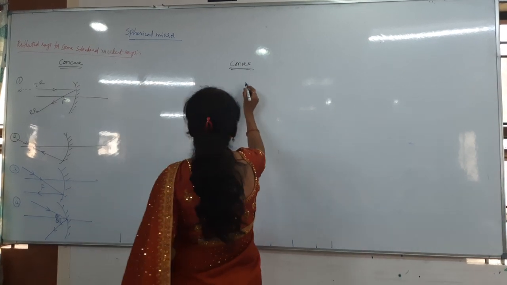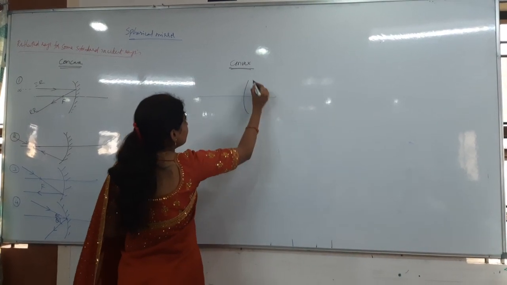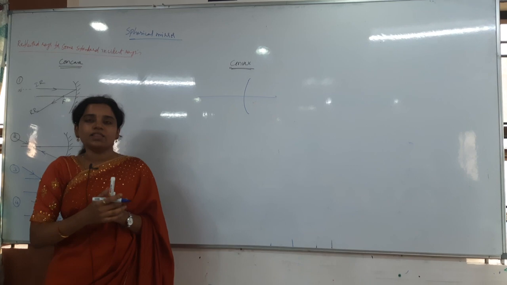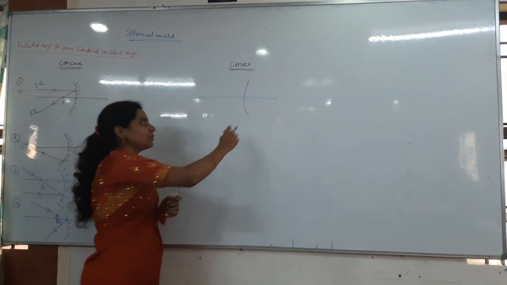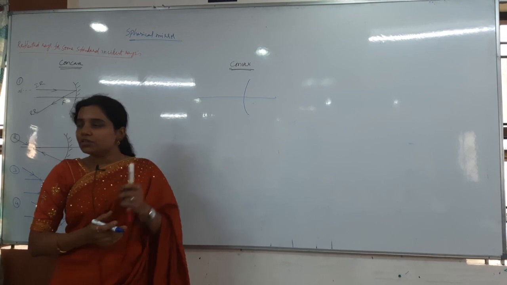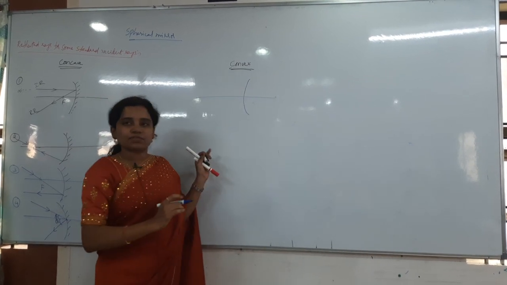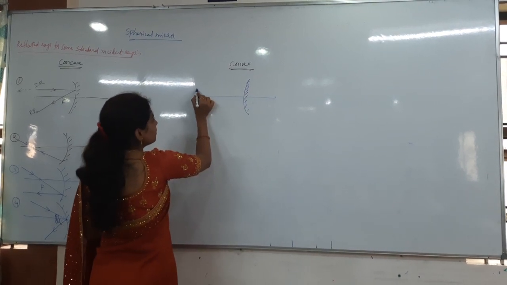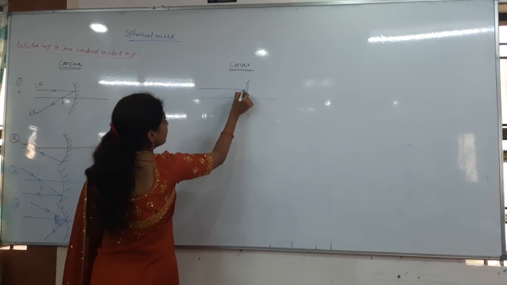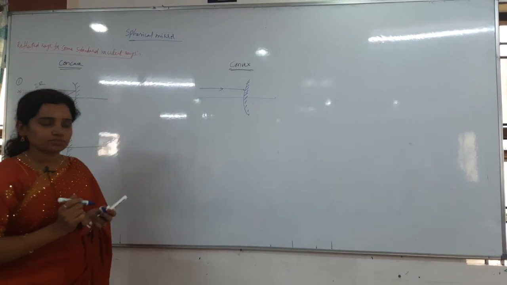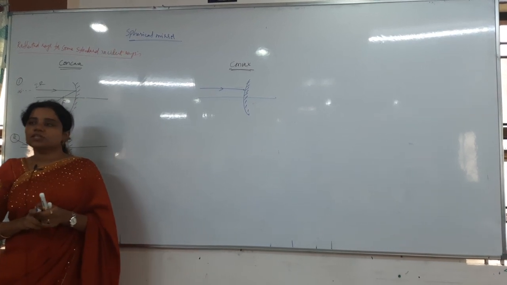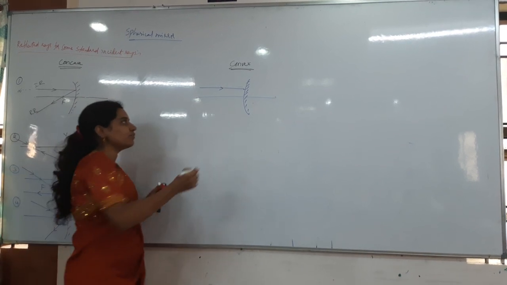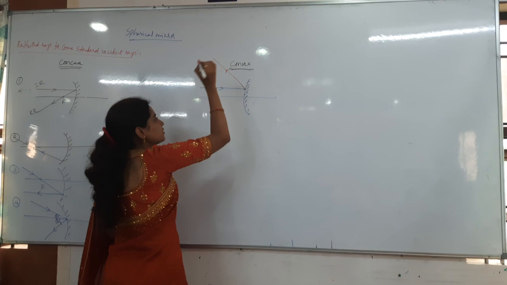Then the convex mirror. Again same, we always consider the left side as the reflecting surface, whether concave or convex. That will be easy for the sign conventions. Why? Because if you take the opposite direction, it will be a little confusing. So always take the left side as the reflecting surface. Now this is the convex mirror. First, the ray is coming parallel to the principal axis. What happens? Which type of mirror is this generally? Diverging mirror. So the ray has to diverge, moving away from the principal axis. Obviously it goes in this direction.